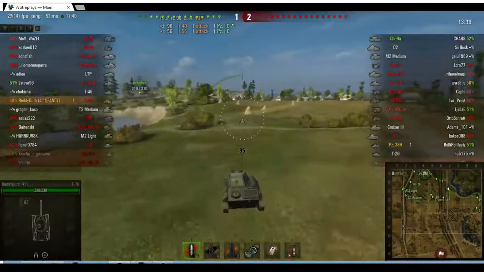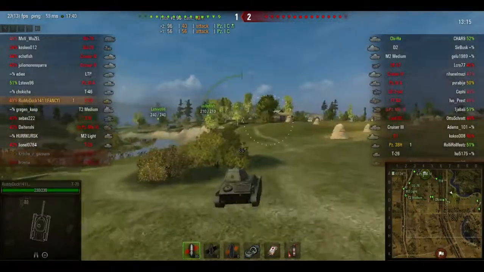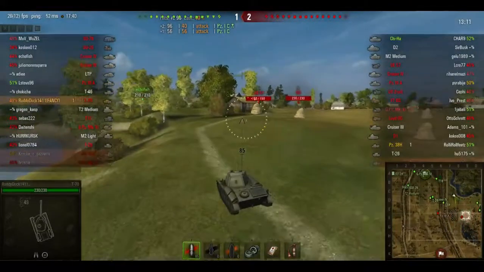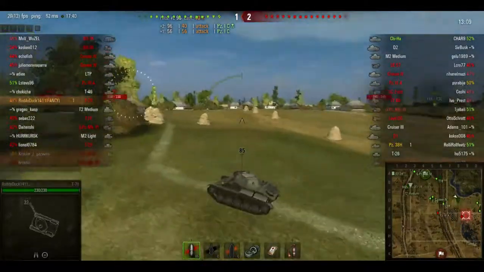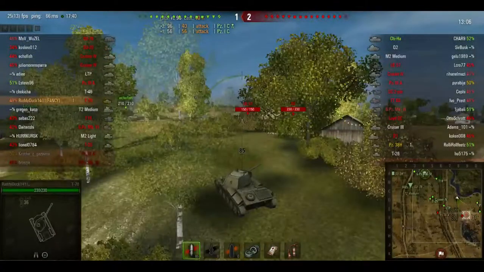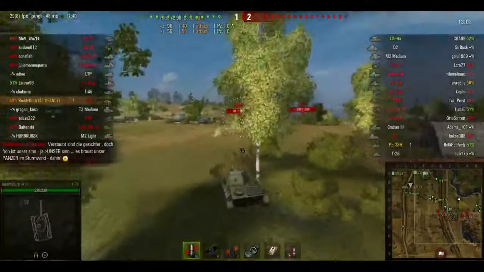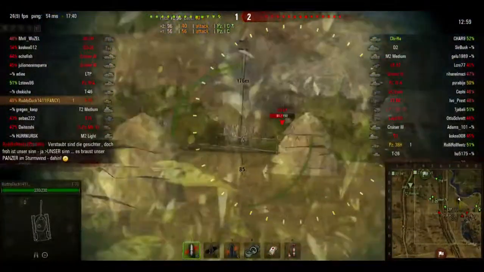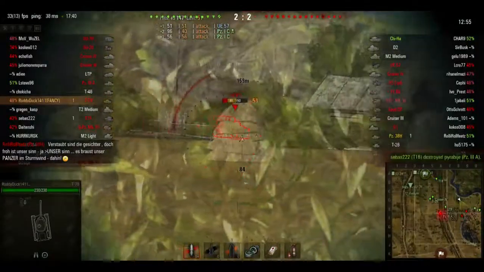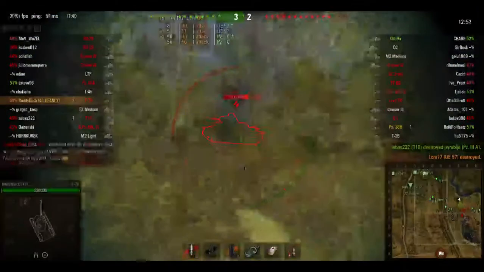So yeah, I decided to go to the hill. And then I see these. Just managed to kill the Panzer 1C in the end. And I see this UE-57. If I stop lagging, maybe I might get a shot on him. There you go, I get the UE-57. This is a 50% crew. I get the kill on the UE-57.